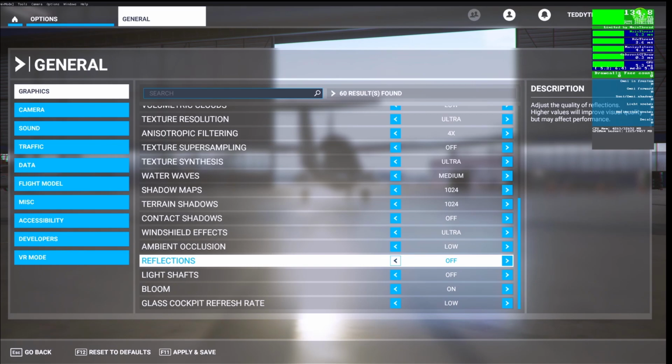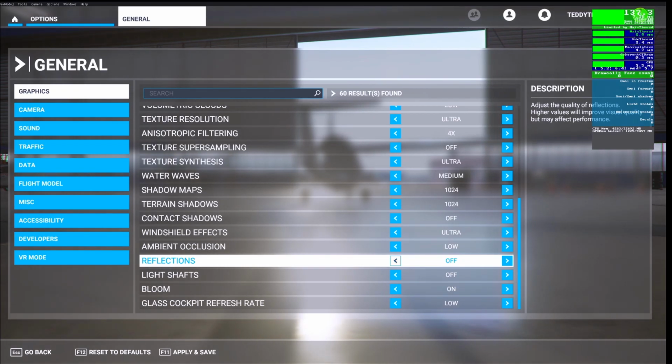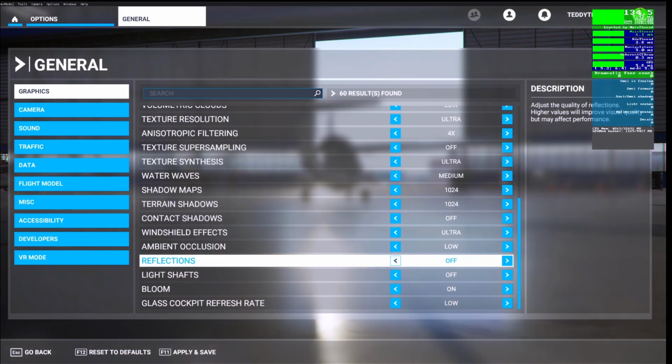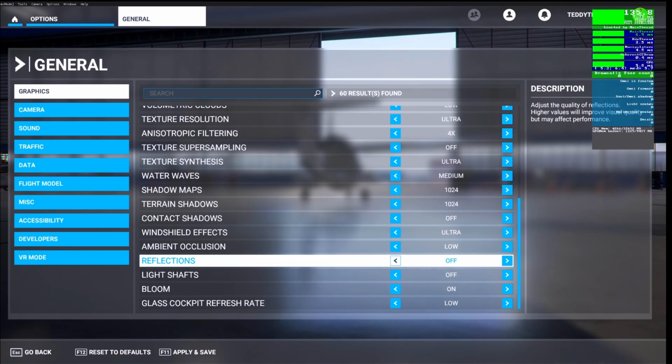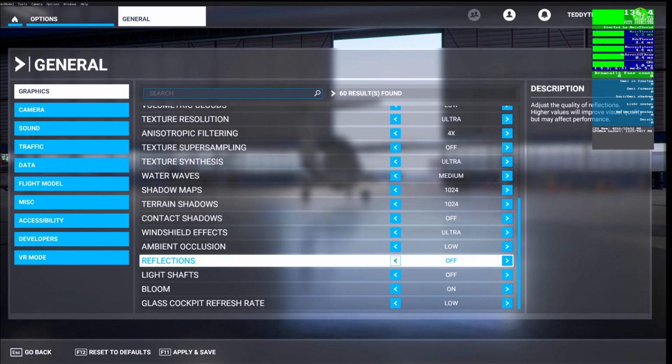But for me, like I said in many of my other videos, I only have a 1080 Ti with an i7-7700K Intel, so I need to upgrade pretty soon. Reflections, I don't think I can afford to even have it on. But if you have headroom, it says set it to medium, so I'm just gonna leave it off for now.